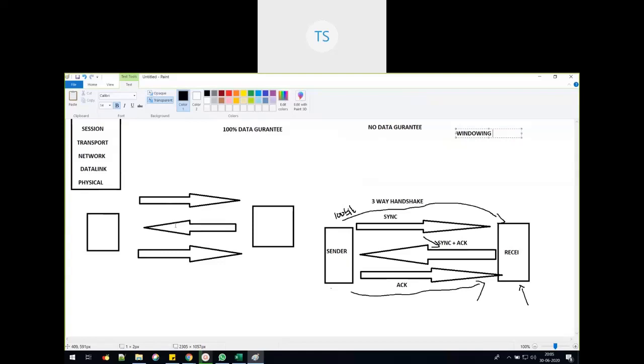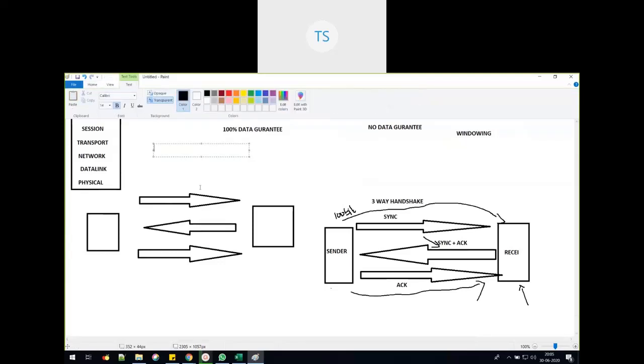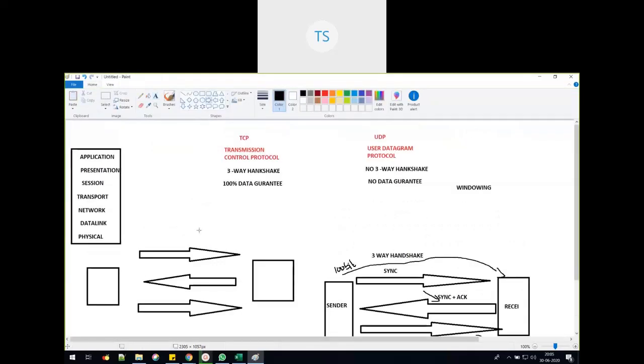So that's why a rule called windowing has come. You don't acknowledge for every packet or every flow, but instead, say, every three flows. Let me send you three packets, something like this: one, two, three. Then you acknowledge.